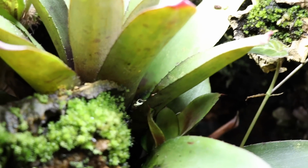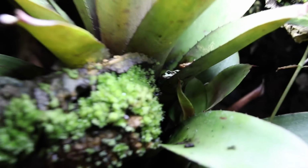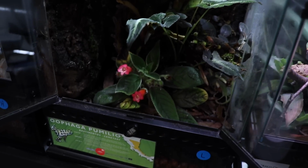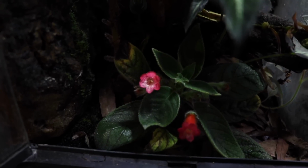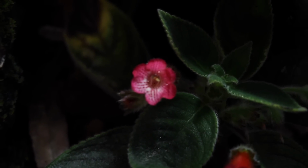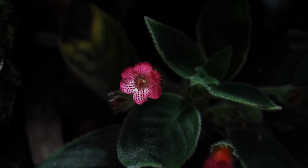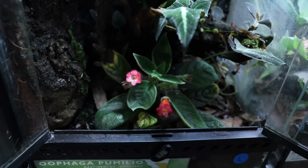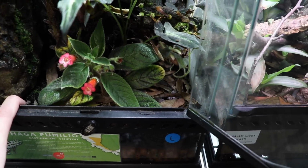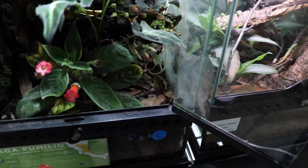There is another female, or maybe you're a male, but you've just never called ever, in the enclosure, and it's doing pretty well. As you guys can see, there's a gorgeous flower. I don't know what species this is. Maybe I should take some photos and try and ID it while it's in full flower, because that would be a useful thing to know. Their tank is doing great. The growth medium in here, the only substrate I have in this enclosure, is the Exo Terra substratum. It's doing fantastic.